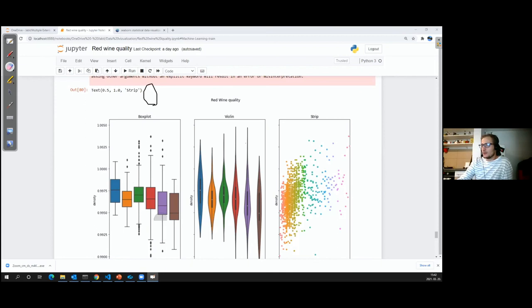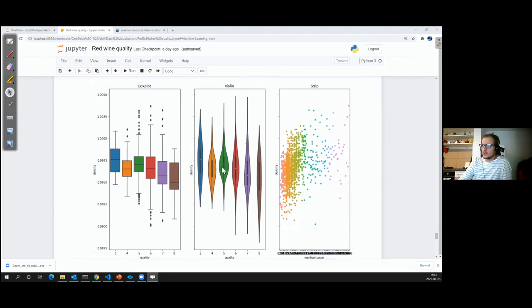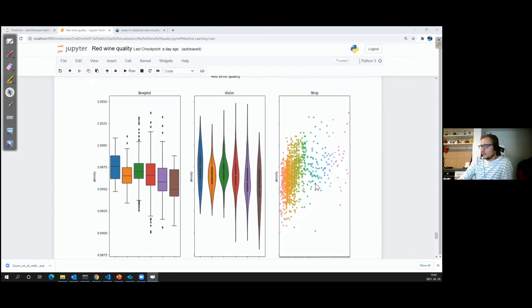And the violin plot is the second one, which is basically the same, with the same purpose, but a little bit less information you can get from this plot. And on the right one is the scatter plot. It's called the strip plot. It's mainly a scatter plot, but you can find the different color, the different quality clusters, quality numbers. While the scatter plot contains just the y-axis, x-axis, and the different data points in your data, this contains another dimension of information, which is this color.